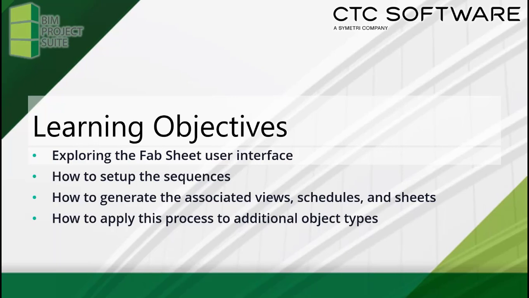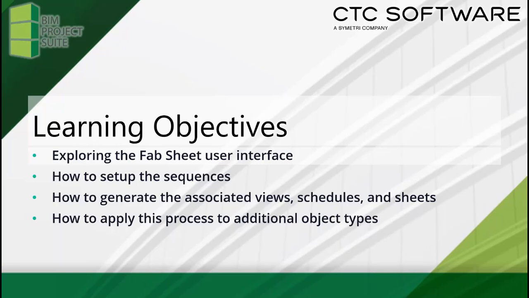But we're going to talk about how to set up sequences, what some of the prereqs are, and what will make life easier if you have already preset inside of Revit. And things like view templates and filters, and make sure your title blocks are loaded in. Is there a parameter you want to use for managing the sequence numbers, and then show you how to get it all set up, define the sequence, how to assign elements to increments and increments to sequences, and how to just build it all out.